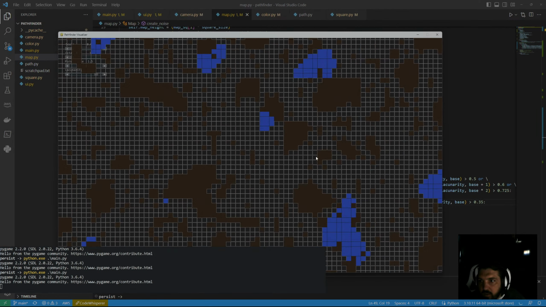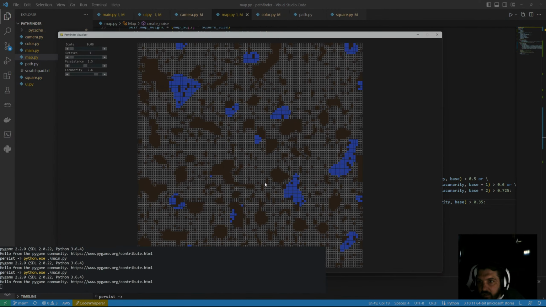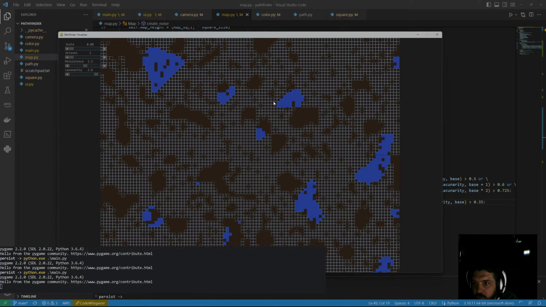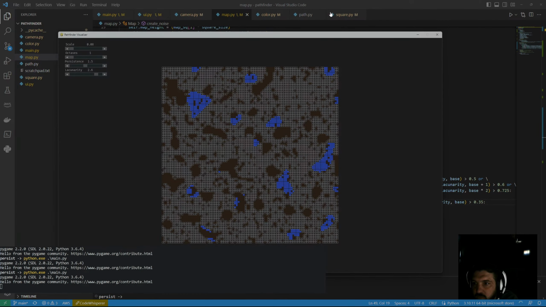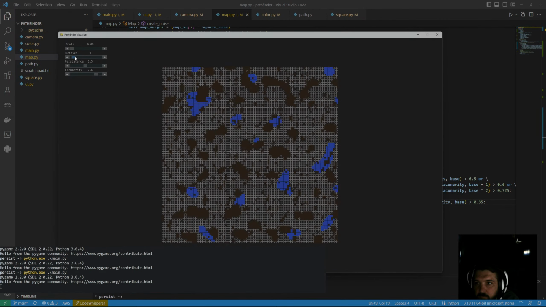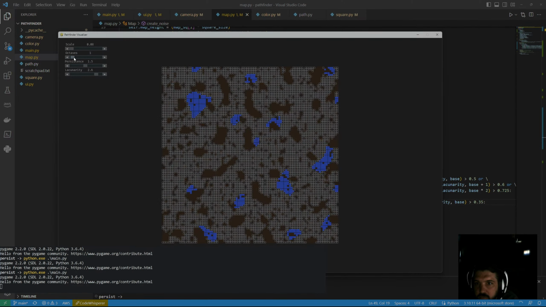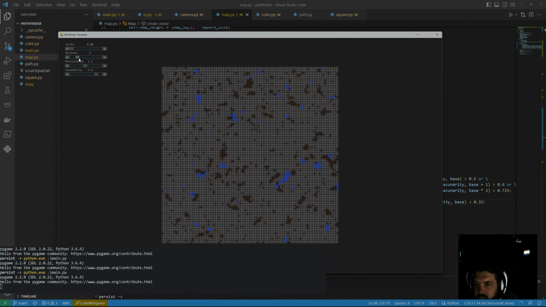Yes. So now we have mountains inside our bodies of water, or we have a combination of mountains and waters. And this is probably not the best thing in the world, but it works. Our water's factors are not really changing a whole lot.